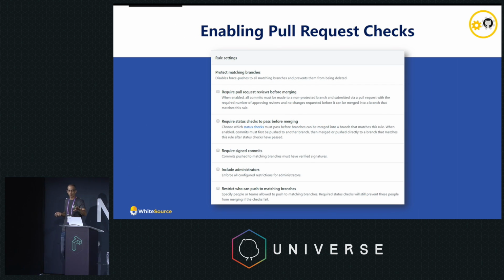These are the branch protection rules, and actually I advise you to review that before you start using this process, and make sure that the settings here apply to your organizational policies with regards to how you'd like to merge code into the master branch.